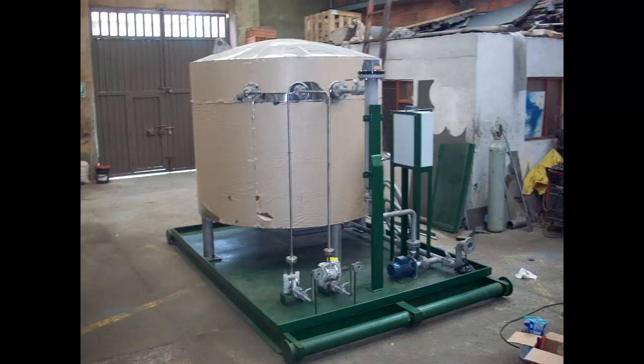If you were to take that vessel, because you have an immobilized lipase or immobilized enzyme, number one, you have to put some kind of screen in the bottom so the enzyme stays in the reactor. So you have to cut the bottom off and equip a screen. Now, you have to have a special design mixing blade that gives you rotational mixing and not stirring from top to bottom.